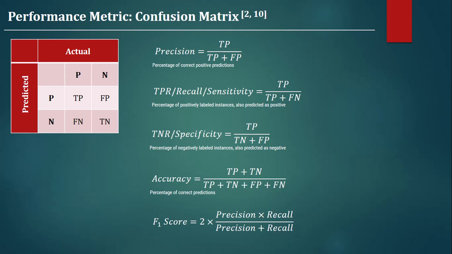And F1 score is given as the harmonic mean of precision and recall, that is 2 into precision into recall divided by precision plus recall. So depending upon the domain and the application, we should choose different performance metrics, but F1 score is considered a balanced score. In some applications we need precision to be good, in some applications we need recall to be good, sometimes we may depend only upon accuracy, fine, but that does not reflect the perfect way of assessing the model. But F1 score is a good measure. It gives us a balance between precision and recall.